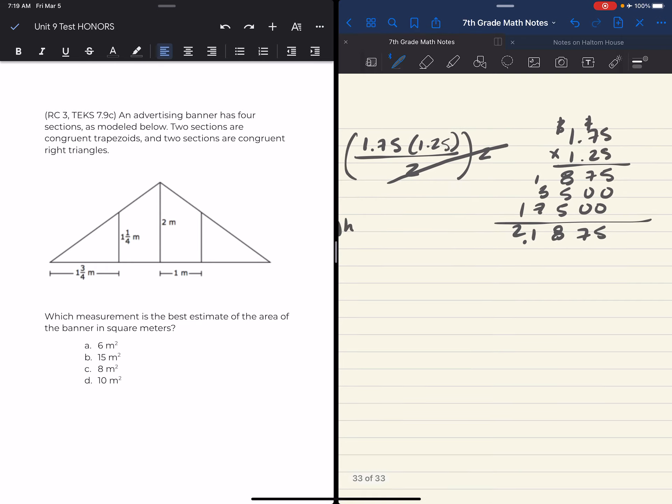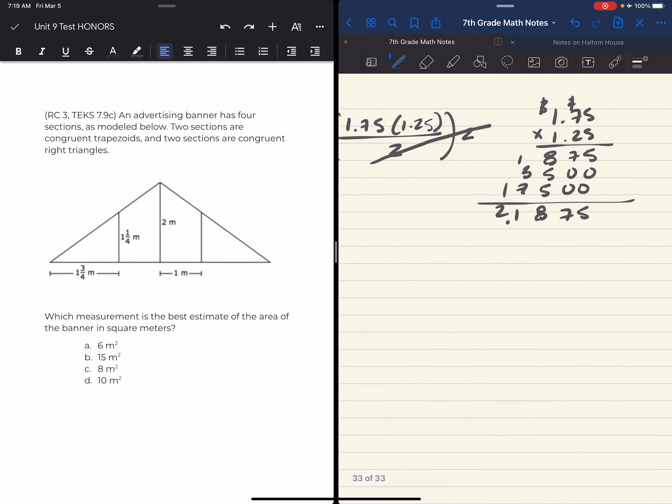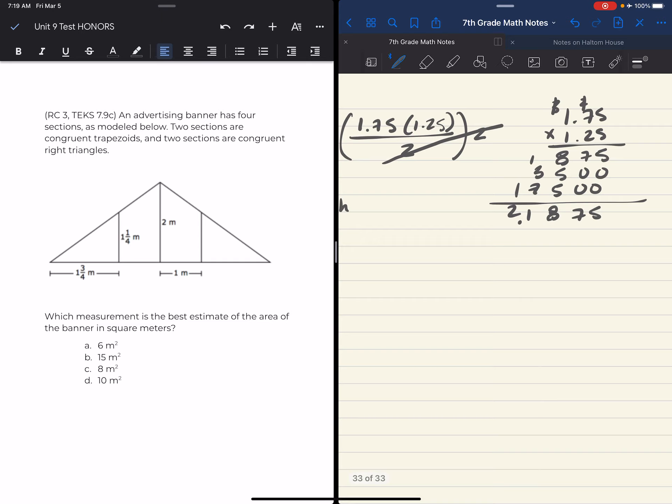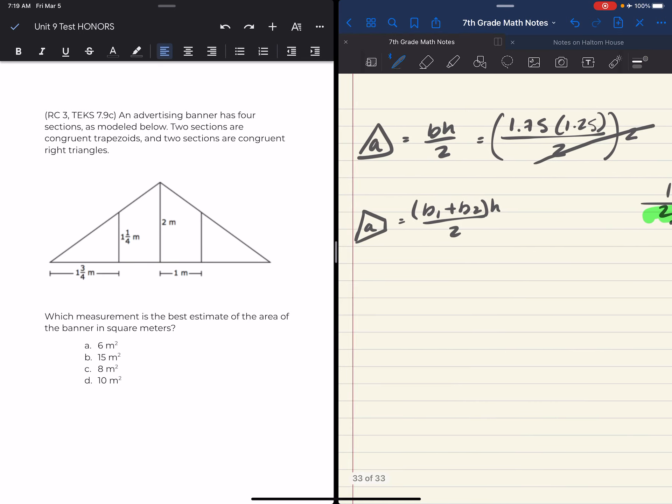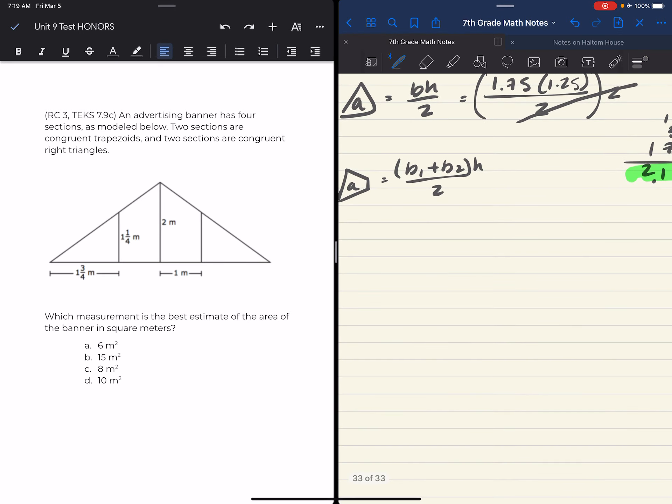All right, let's go ahead and find - and I am just going to leave that as it is, because now I'm going to find the area of my two trapezoids and then I'll add it to that to figure out what the entire area is. Let's highlight it so we know. All right, let's find the area of the trapezoid. Base one plus base two times height divided by two.